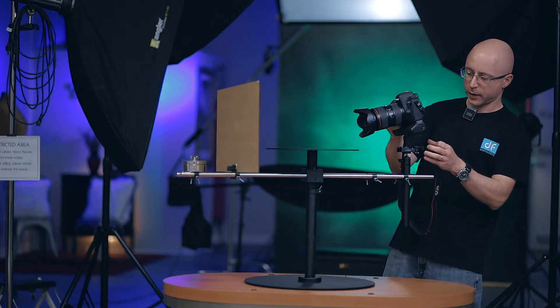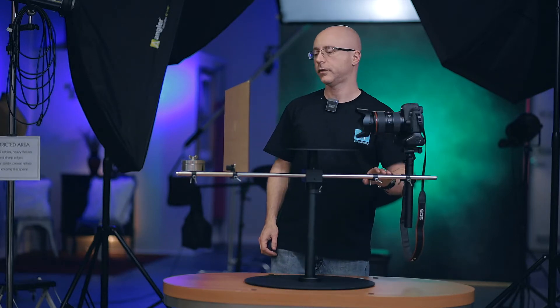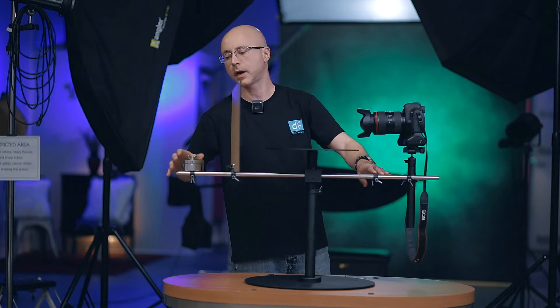Keep in mind, since I have all my counterweights there and no camera, the unit obviously wants to spin. So when you actually install the camera, that stops because now it's fully balanced. There's no spinning unless you want to do this. So depending on the camera that you're using, the size of the lens, the weight of the camera or the lens, you want to add or subtract a counterweight. For this camera because it has a heavy lens — 24-105 — I need the two counterweights.